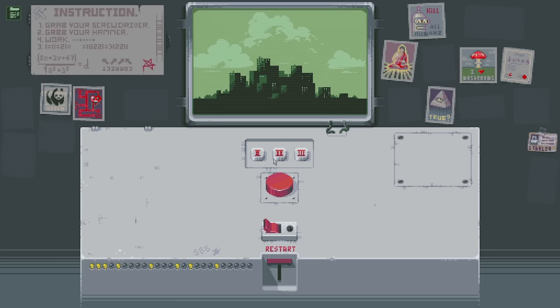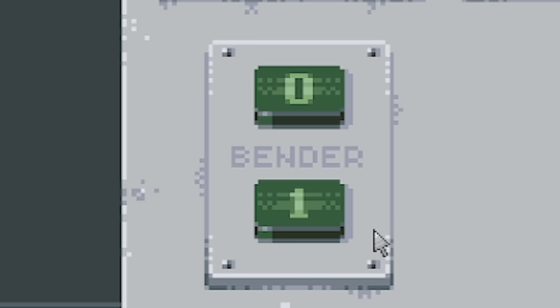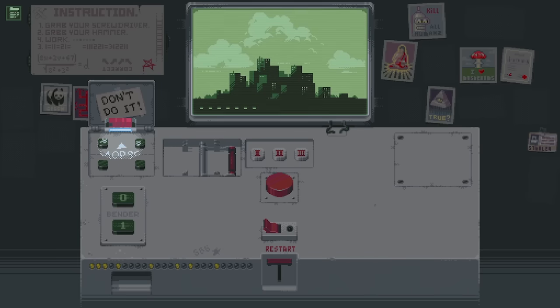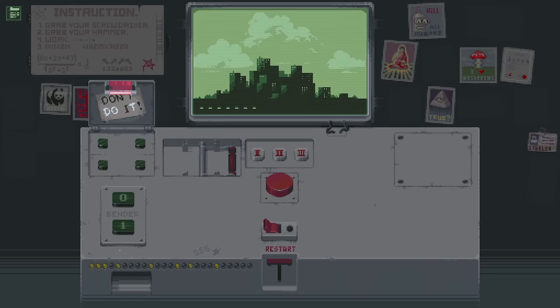I've just restarted. What if I did the ones and zeros the other way around? One, one, zero, one, one, one, zero. Nothing happens. Thinking logically - it says Bender, we got the Bender ending. When I hover that over that, it says OSTAP. So how do we think we get the OSTAP ending? Is it something to do with Morse code? It says Morse and we got down arrows. Is that why it says dot - because it's dashes and dots? I need to Google Morse code.